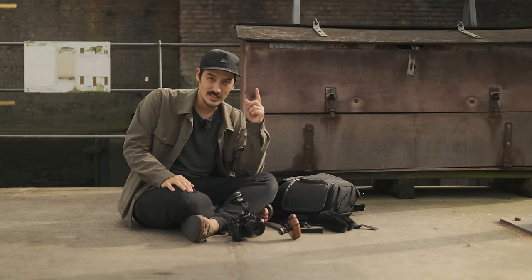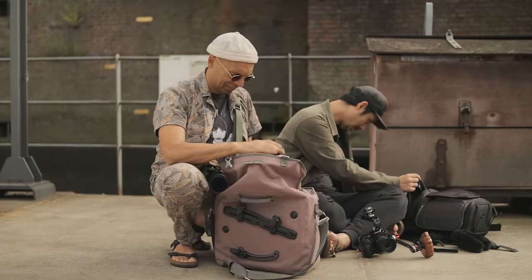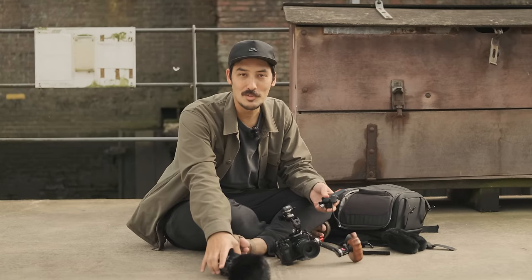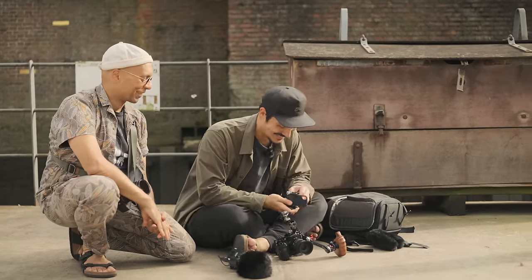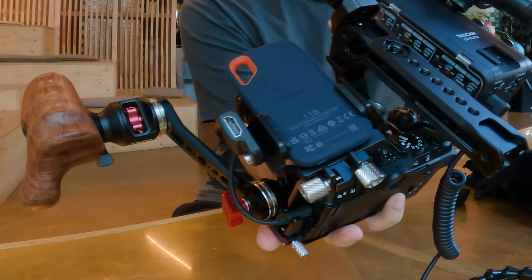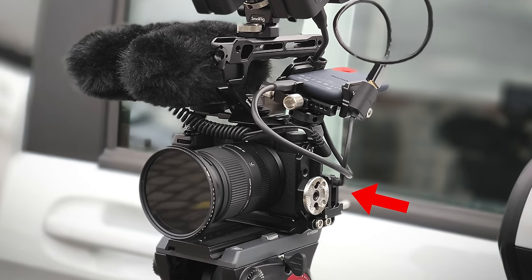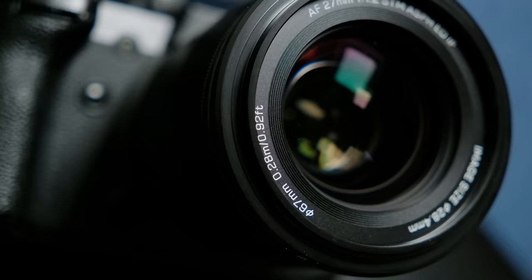This extension arm gives me some stability when filming handheld. The next accessory is very important: the micro HDMI to full HDMI adapter. I was looking for this SmallRig micro HDMI to full HDMI adapter. Micro HDMI is a pain to work with and very fragile, so you need to buy an HDMI clamp to hold the cable stable. Micro HDMI is not very reliable and can break easily, so you have to secure the cable. And while I do that, I'll talk a little bit about the Viltrox lens.